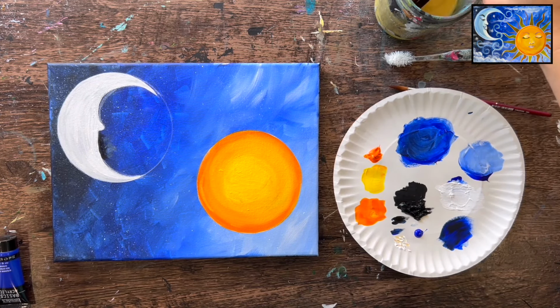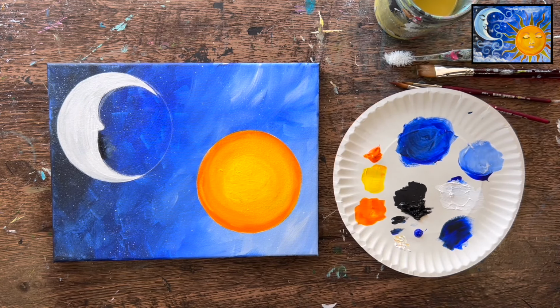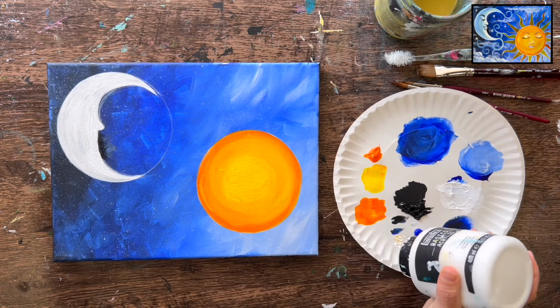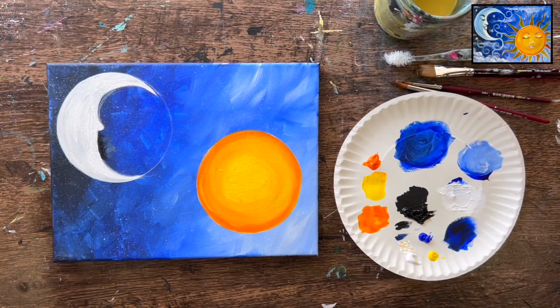And then now we're going to paint the moon. So I'm going to mix this aqua color for the moon. If we did blue and white, it would blend in a little bit too much with the sky, but we're going to add yellow to it to make a different kind of blue. It's going to look almost like an aqua color. So blue, white, and yellow.